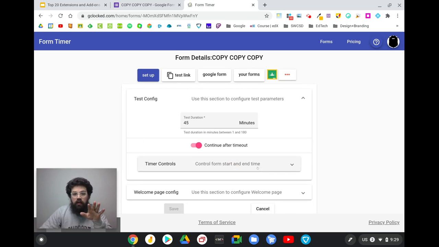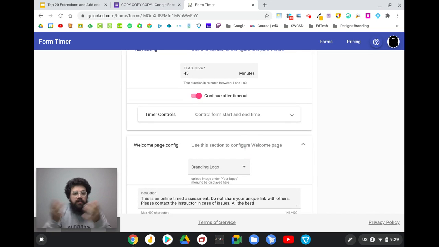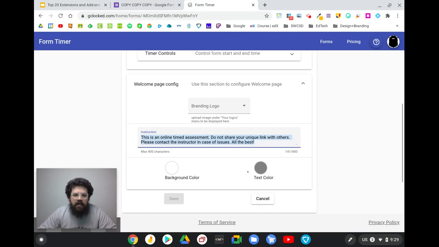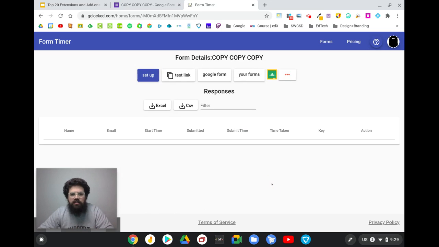You can control the start and end time for your form if you want to. And then they actually get a welcome page when they get on. Then they click start and they'll go to their form. It looks really official, so that's kind of cool. So I would really customize this though. This looks very sterile to me. You can also put a little logo in for yourself and you can change the color. So it's not a ton of stuff you can do, but I would customize that just a bit, right?